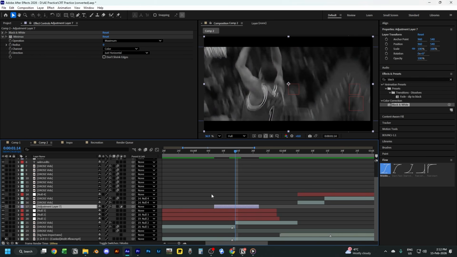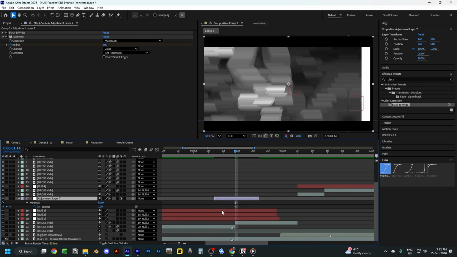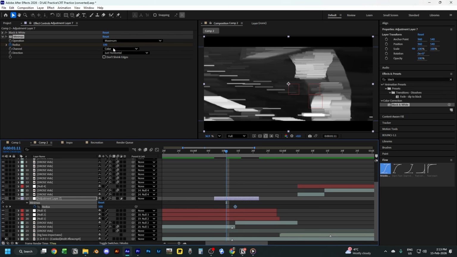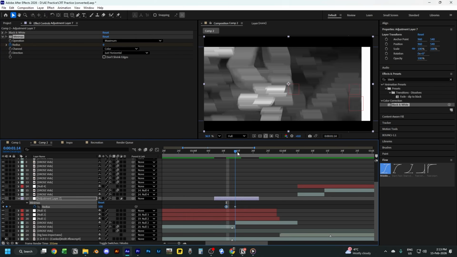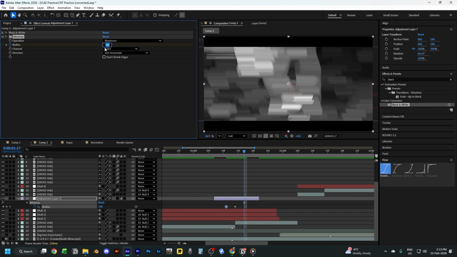So yeah, what we're going to do is at the center, we're just going to add a keyframe to radius and change this to 100. And then I'm just going to go in here and press U just to see the keyframes. And then this is where we're going to go back 3 keyframes. So 1, 2, 3. And then I'm going to change the radius to 0. And then same thing, I'm going to go in front 1, 2, 3. Then change the radius to 0.